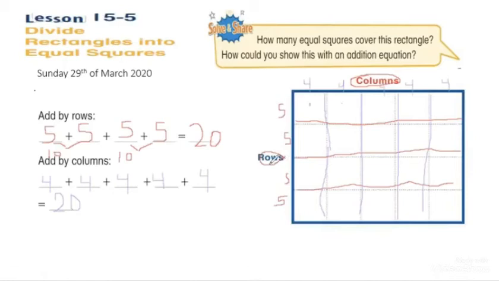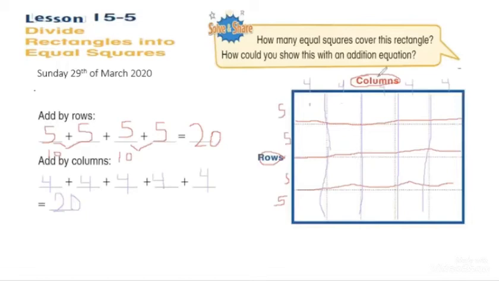Wait, we have rows. I will count how many square tiles are inside each row. We have 5. Count with me. 1, 2, 3, 4, 5. I will write 5, 5, 5, 5. I write 5 on the side of the rows, yeah? So I will put 5 in the blanks, or in the addends.